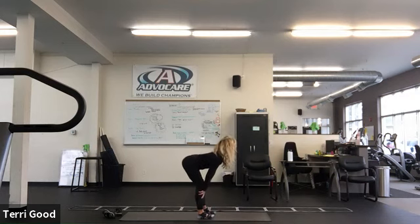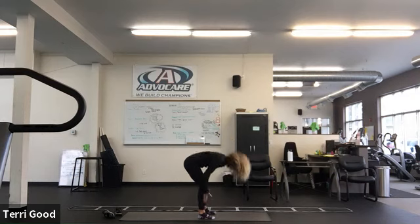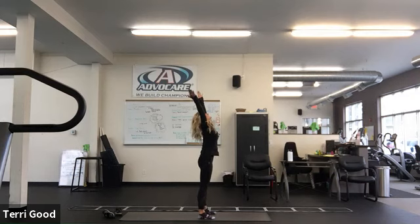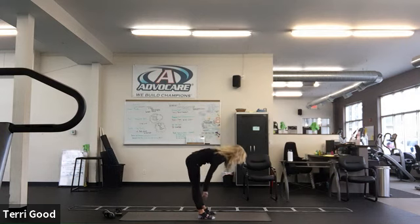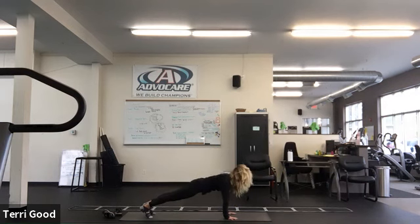Come to a flat back and look up. Exhale into forward fold, tuck your chin. Inhale, sweep your arms up. Good, exhale back to forward fold. Tuck your chin. Hands to the ground, walk or hop your feet back to a plank.